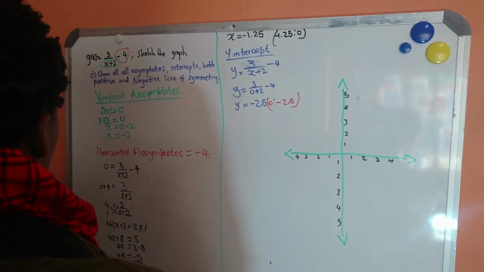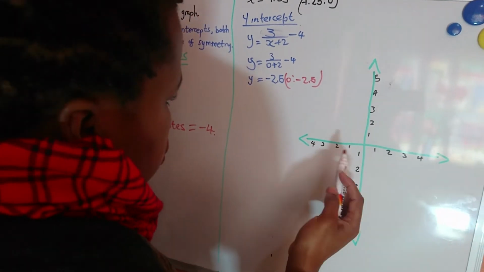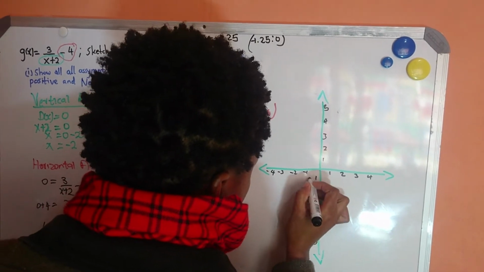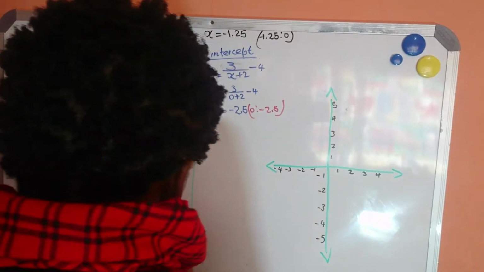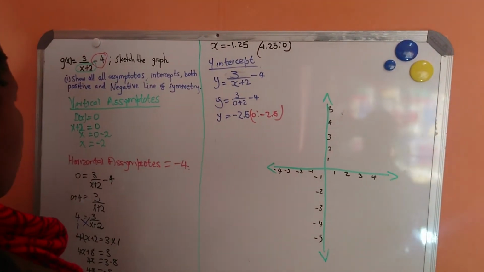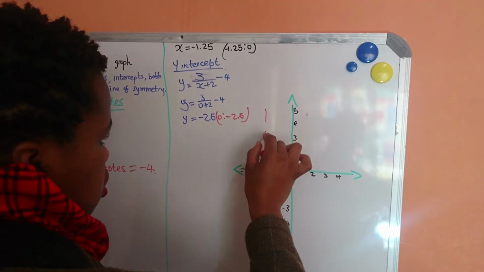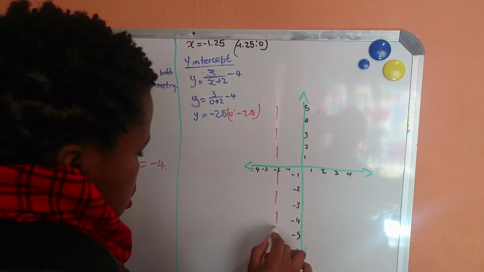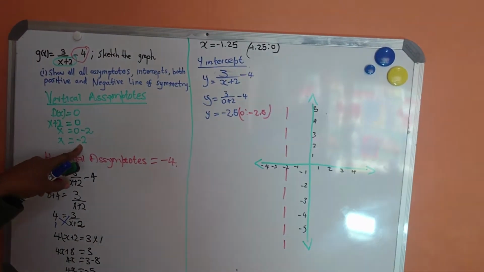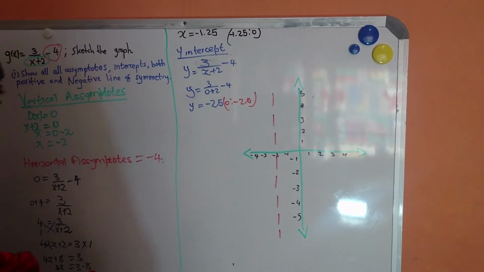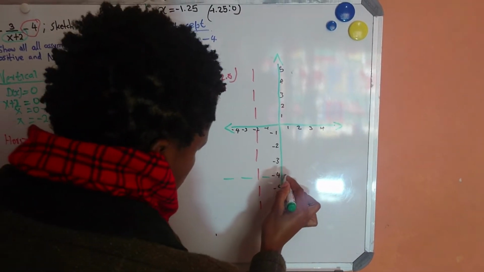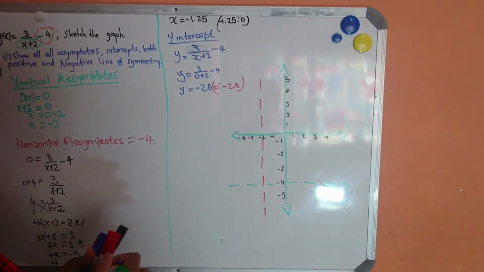She makes our asymptotes, the vertical one negative 2, sorry. So what is it that you're drawing? Is it a vertical or horizontal asymptote? Tell us, because people want to know. So draw a vertical asymptote. But where did you get that negative 2 from? From that one, so you go vertical. Very good. Let's go. So we horizontal. Negative 4. Yes.